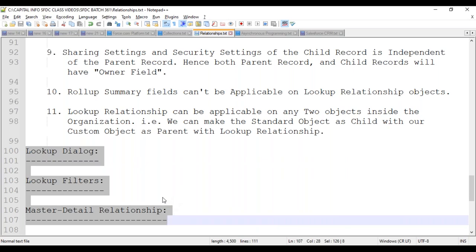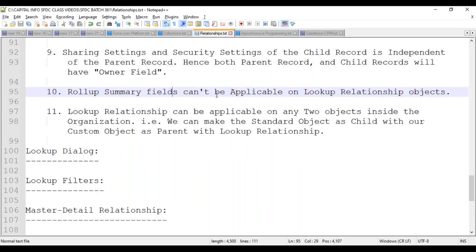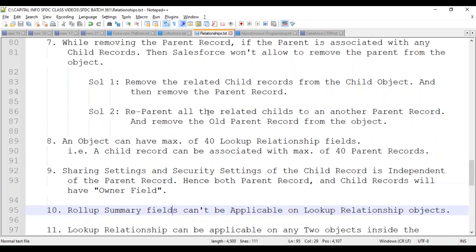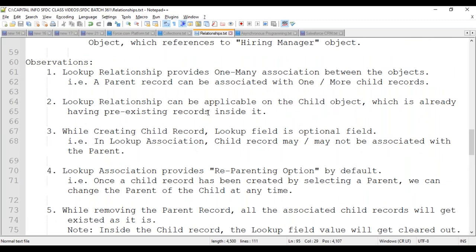Firoz, in lookup relationship, we don't have many to one, it's only one to many? No, one to many. It may be lookup also, it may be master detail also. Both will offer one to many. Okay, so in that case, the child is one and we can map many parents. Right. And how do we get this in real-time scenarios, Firoz? That will be based on the requirement. We have to analyze. The client doesn't know whether it is lookup or master detail, what kind of relation we have to apply. He will explain the functionality, and based on the functionality, we have to map it, either lookup or master detail.